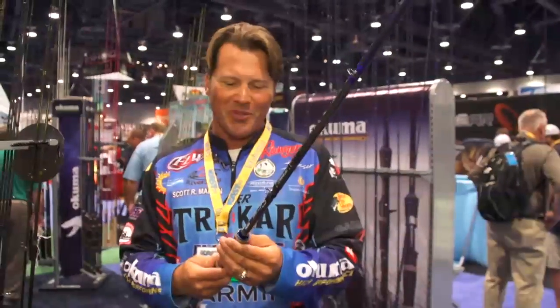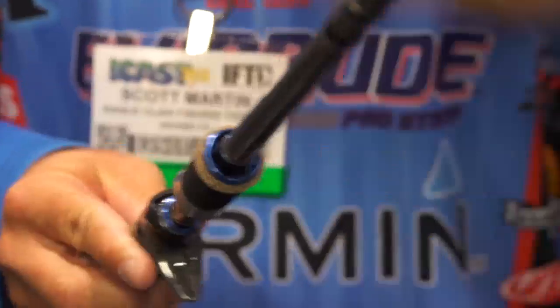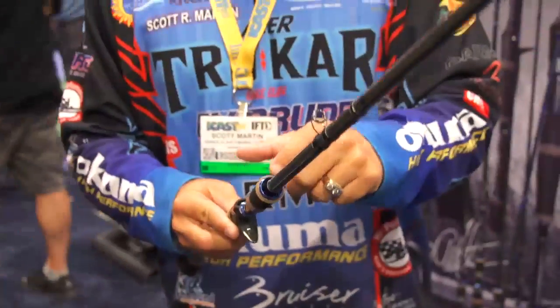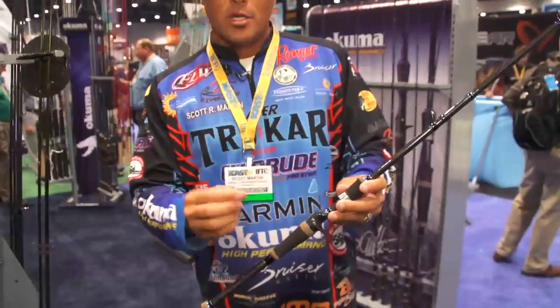Speaking of looking cool, check out the cosmetics on this thing. Wanted to go with the blue. I'm a blue guy, obviously with the Trocar stuff, the Okuma stuff. We wanted blue. I've got my little jet engine there. We've got the EVA foam matched with that compressed cork, which gives you an extra ability and grip when you have wet hands.